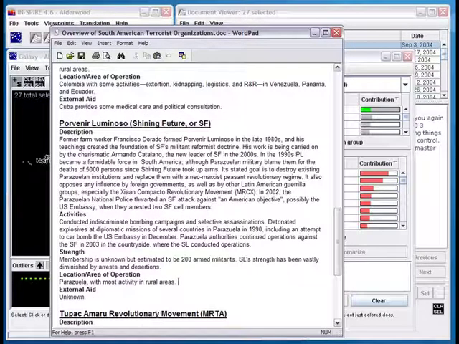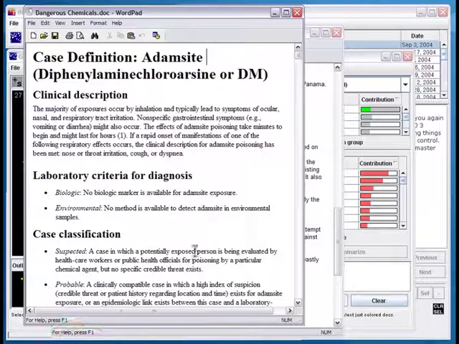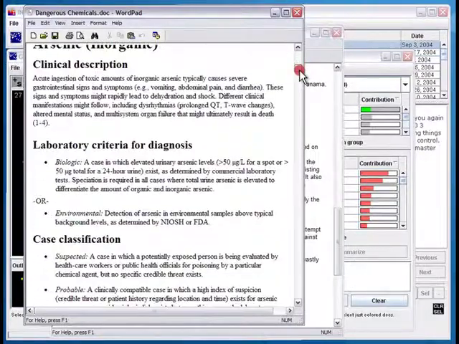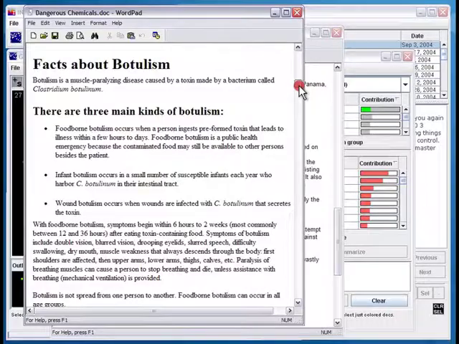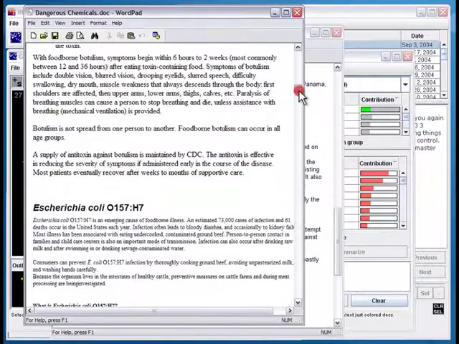And then the other is a document about dangerous chemicals, things that are either naturally occurring or are used as biological weapons. It has their background, how people could become exposed to them and the types of symptoms that you might see from those.